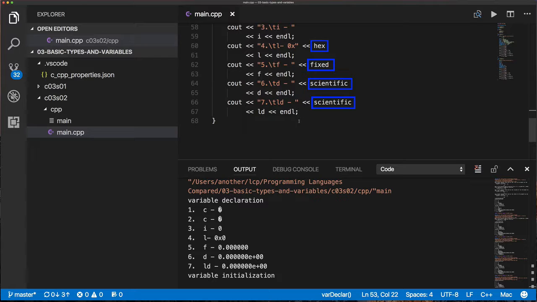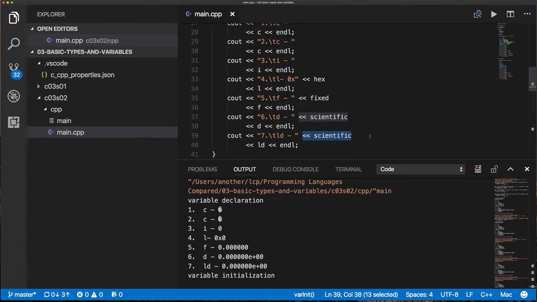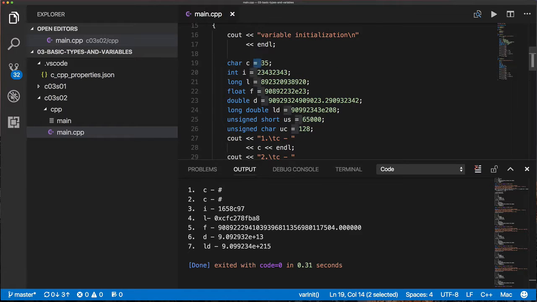The other thing to note is that once you use one of these output flags, it stays in effect. So essentially, I don't really need the second scientific if the next set of numbers I'm going to write also need to be scientific. I could take it out and rerun my code, and you're going to see both the double value and the long double value are going to be printed in scientific notation just because I turned it on at line 37 and then print again on 39. So both of them get the effect. Keep that in mind. So when I turn on hex, for example, if I print out some numbers after that, they'll be printed out as hex if I don't reset it. You can go back to default, which is not fixed, not scientific, and not hex. Okay, so we see so far that C++ is not wildly different from C.